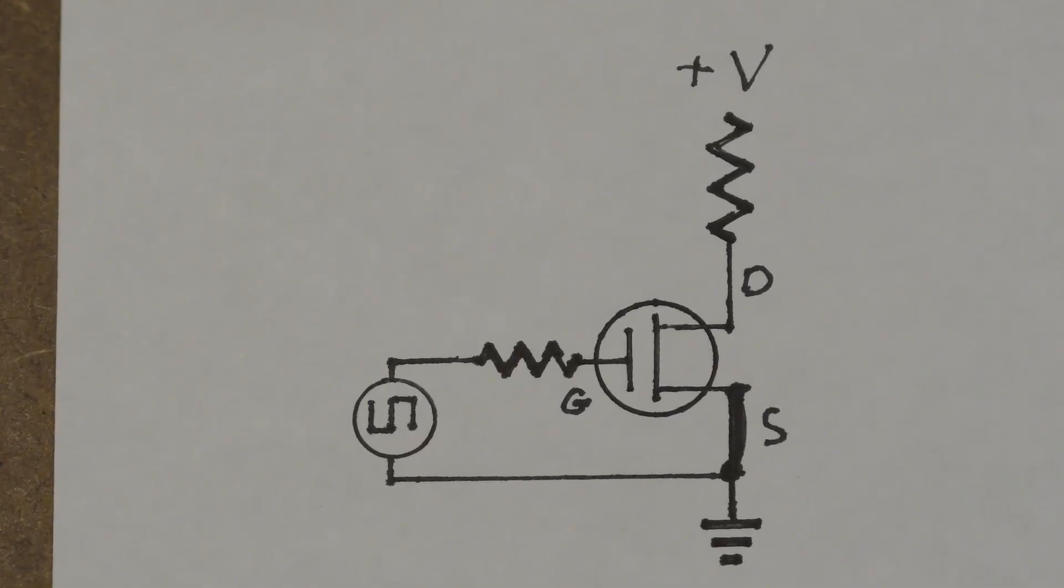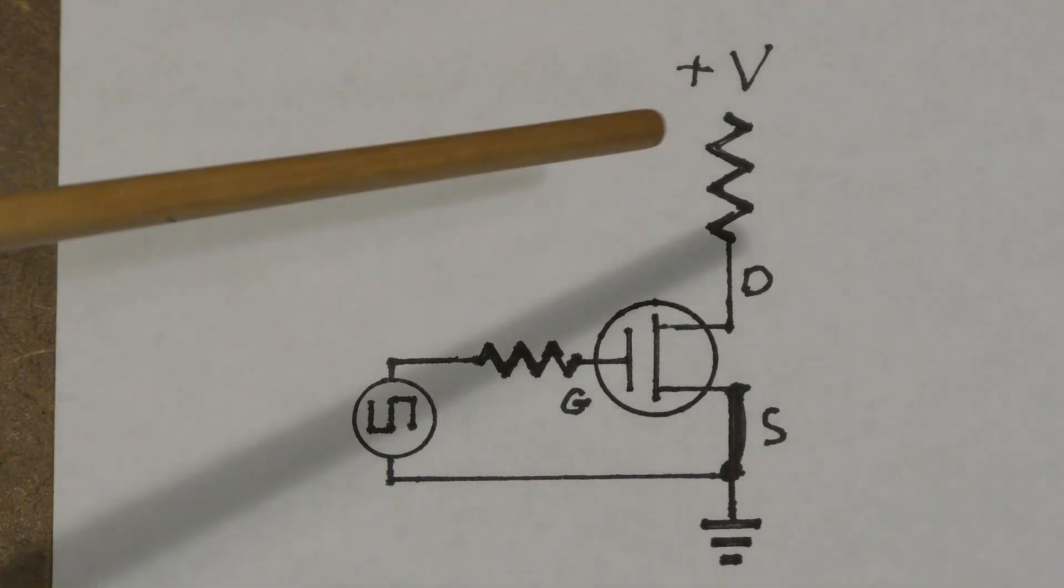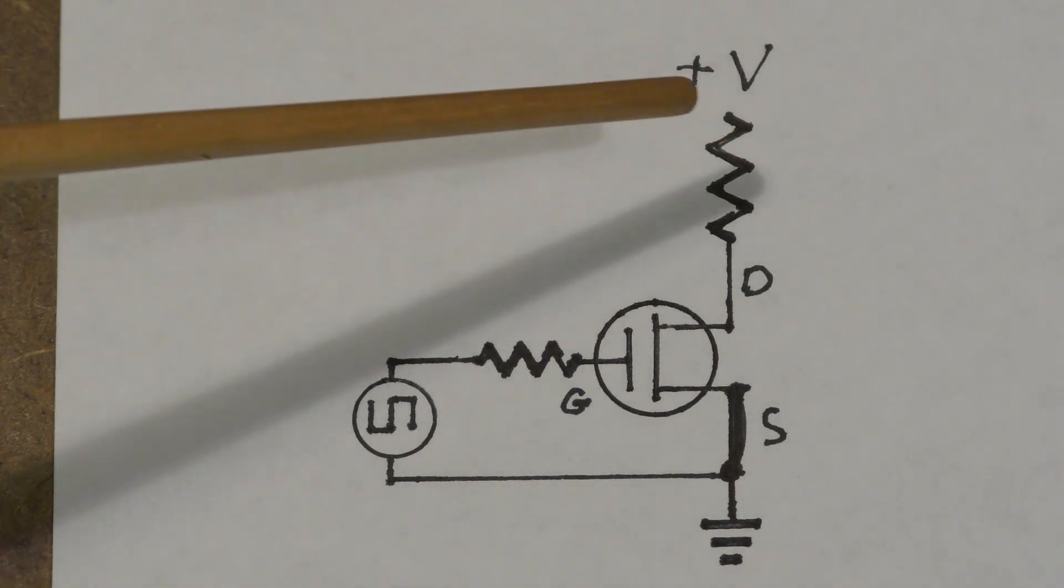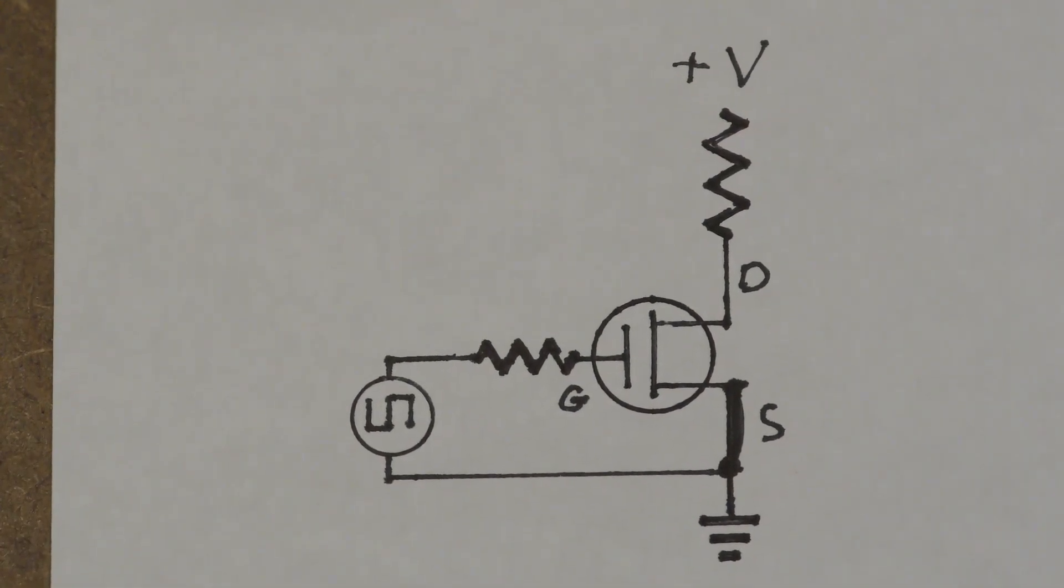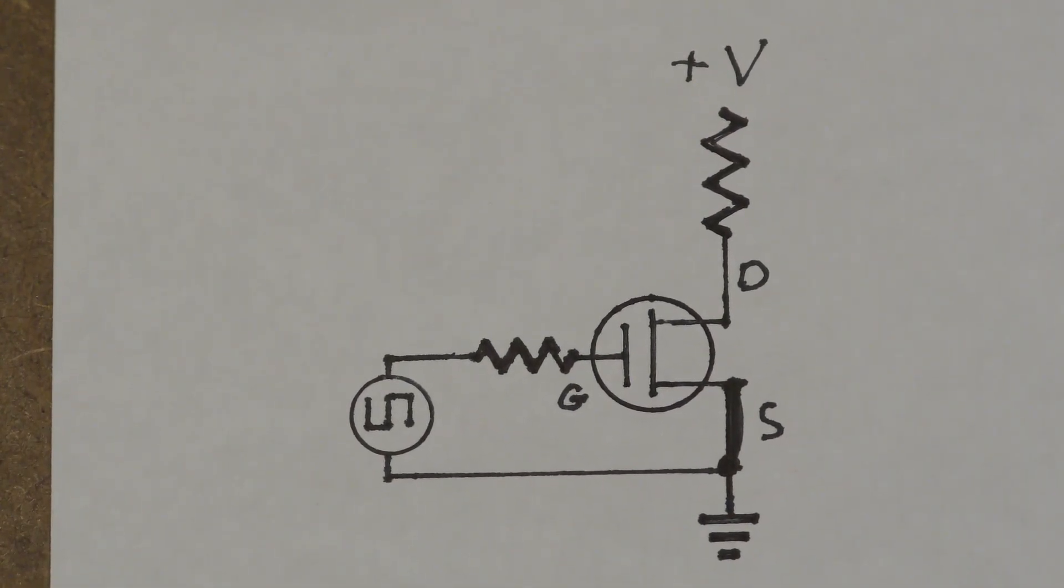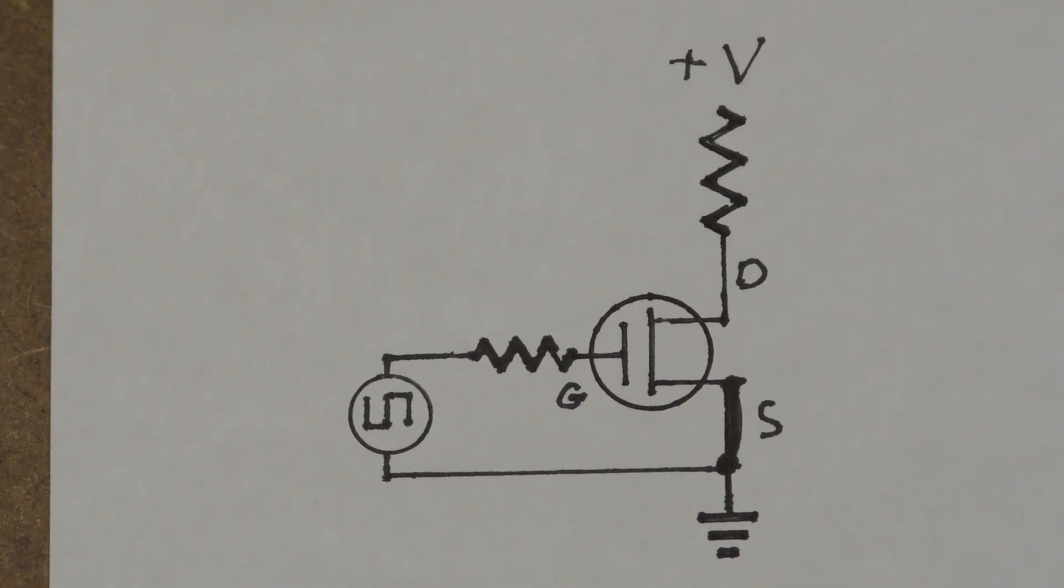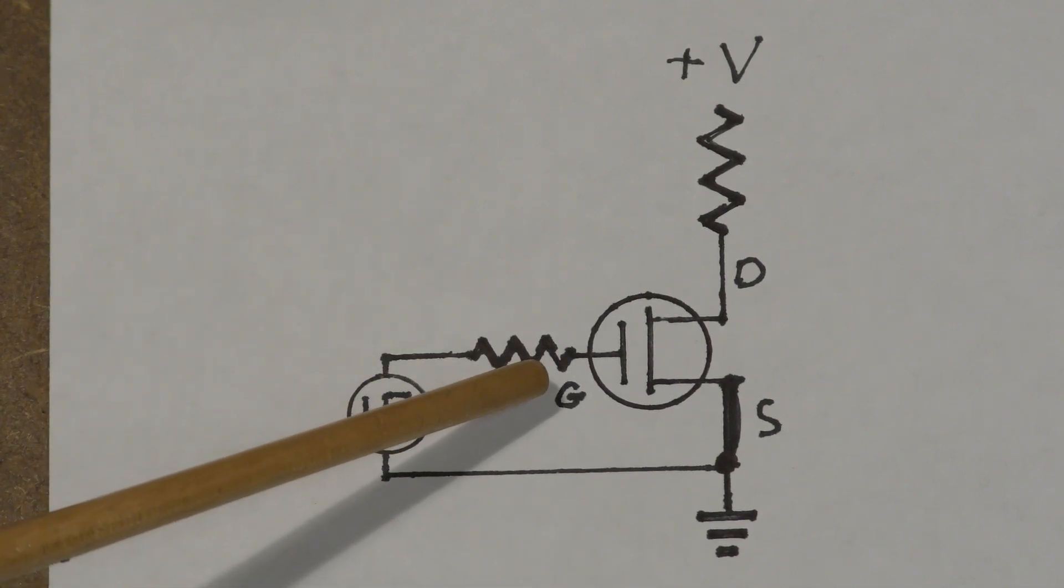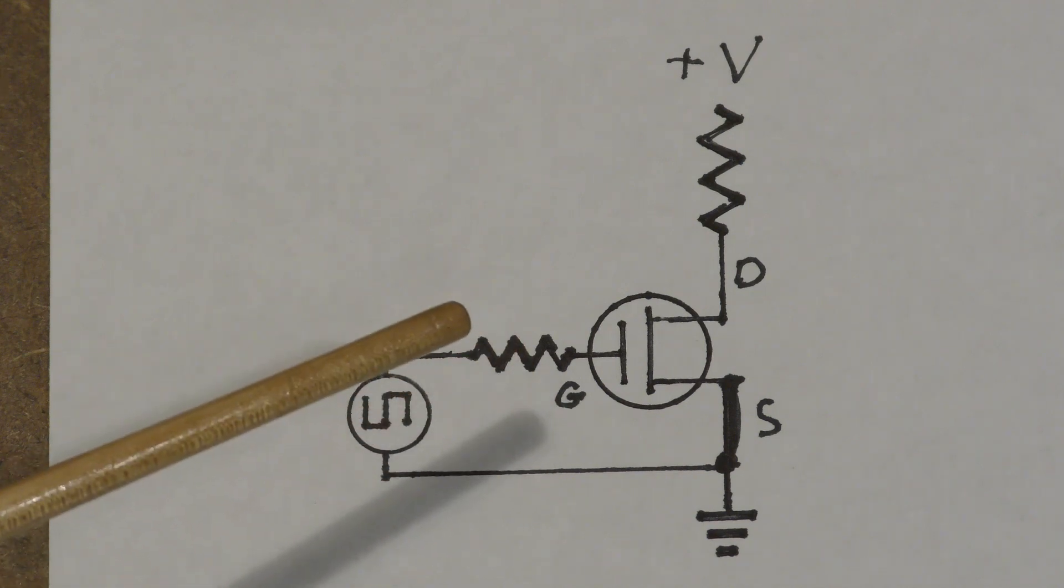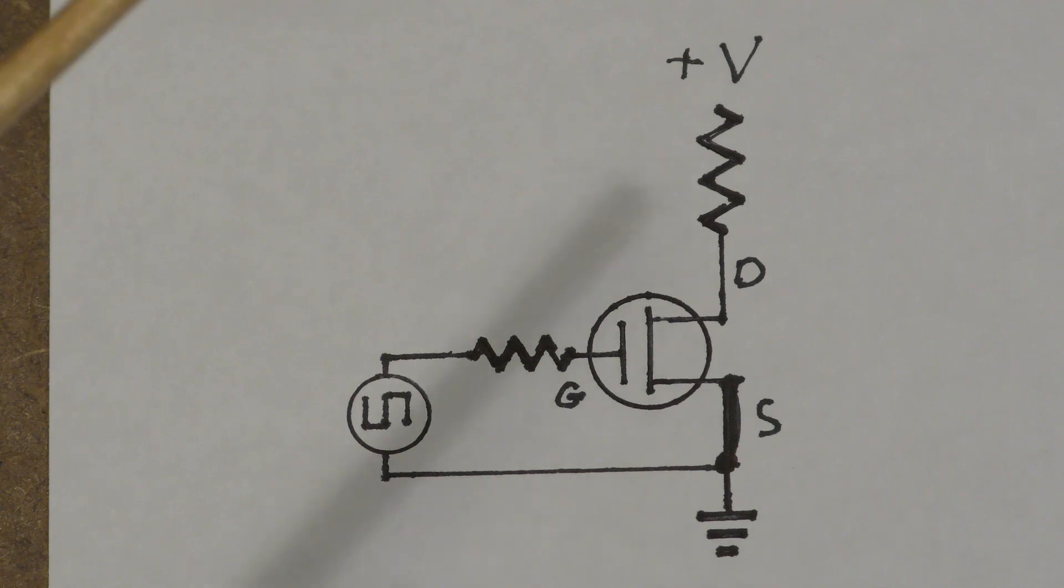So let's take a look at the circuit, and we'll talk just a little bit more about why the gate voltage rises and then sort of plateaus for a while and then rises again to its final value. Here is the circuit that we are operating at the present time. This drain resistor is 100 ohms, and the gate resistor is 250 ohms.